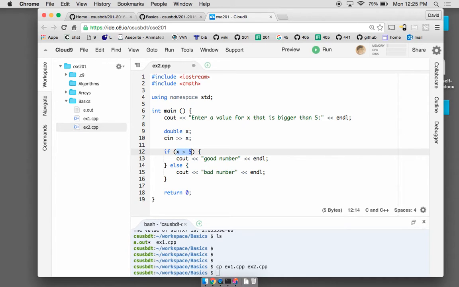Then the program will evaluate this expression, and the result will be true or false. If the result is true, we'll print good number. Otherwise, we'll print bad number. And this is the syntax for this type of logic.